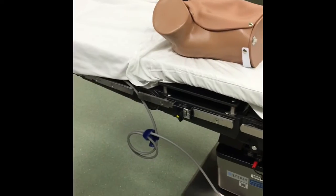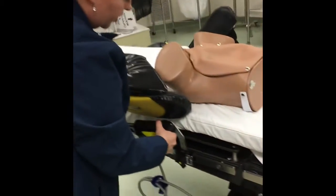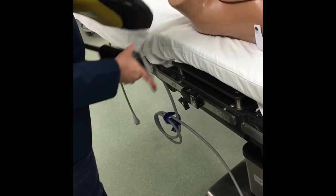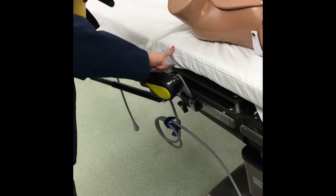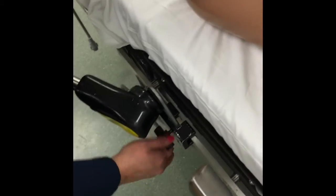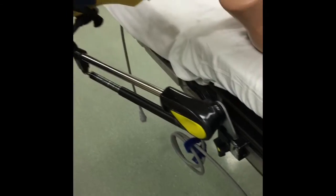And then you're gonna hold the stirrup again here and here for better control. And then you're gonna go in, and it's again gonna match up with the beam. And you're gonna tighten this all the way down. So that's perfect.